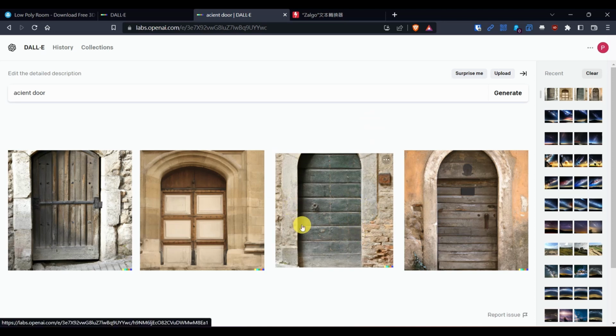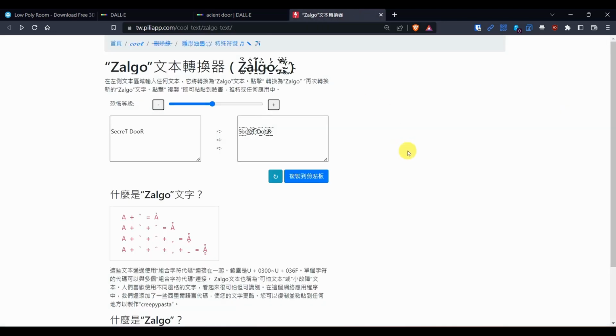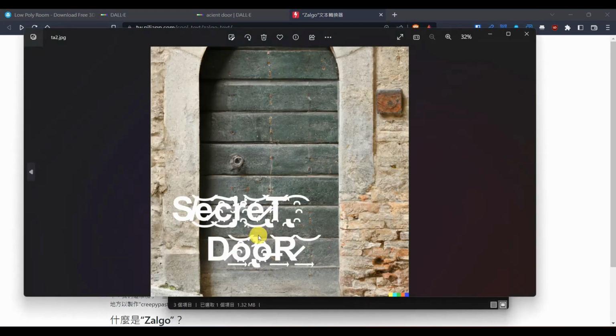You can add some text on this image. I used Zogo, a tool that can make the text look much more creepy. You can use this tool, and I also leave the URL link in the tutorial. Anyway, I created a target that looks like this. Yeah, secret door.